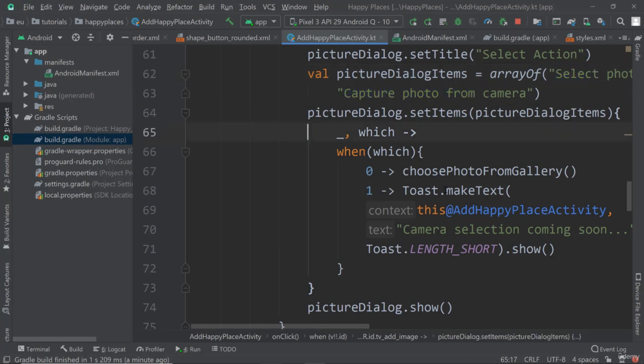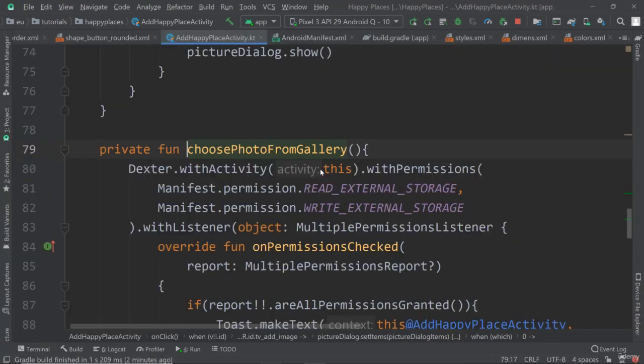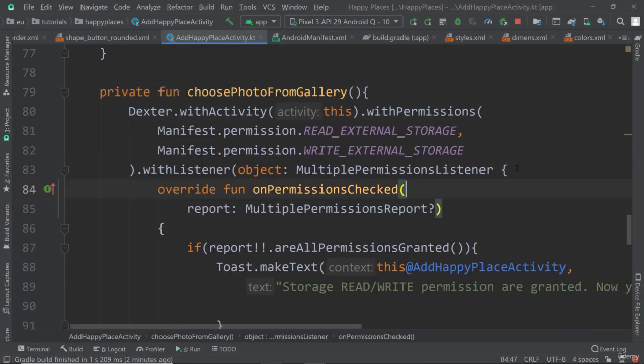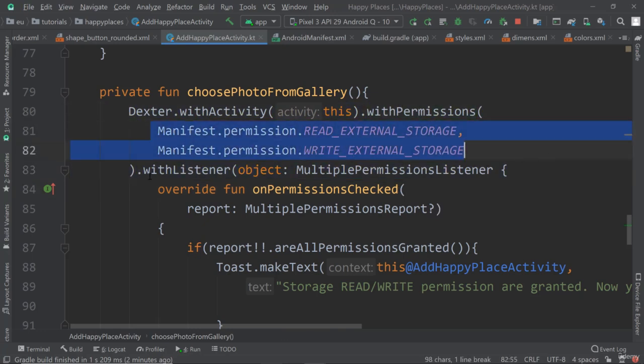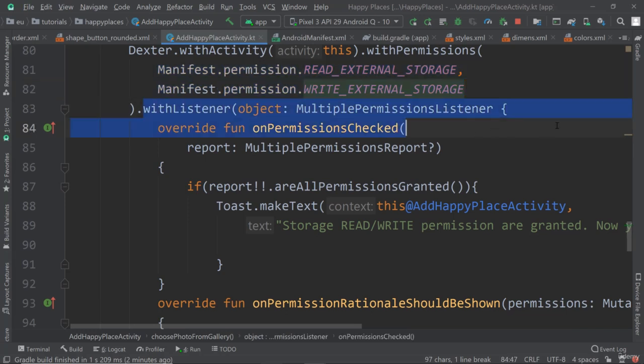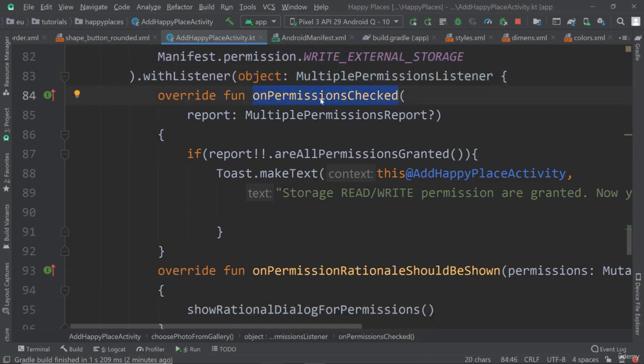And then if we click on select the photo or capture the photo, then we currently just show a text here. And otherwise we call this function called choose photo from gallery, which we create ourselves, in which we then finally use Dexter, which is this library that we're using here. And we use multiple permissions, in this case the read and write permissions, and we set the multiple permissions listener. And there are two on functions which are called.